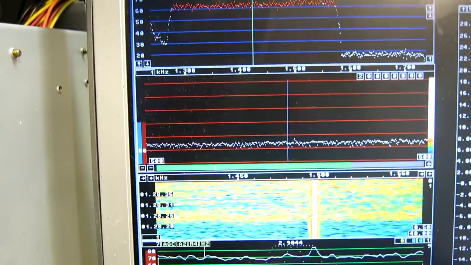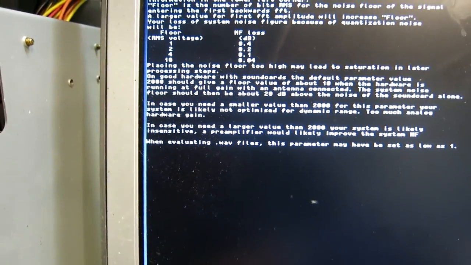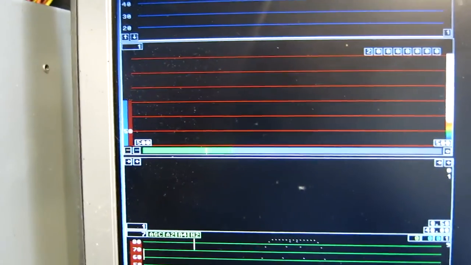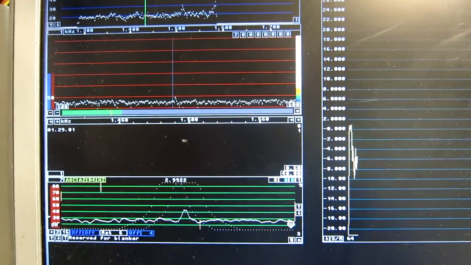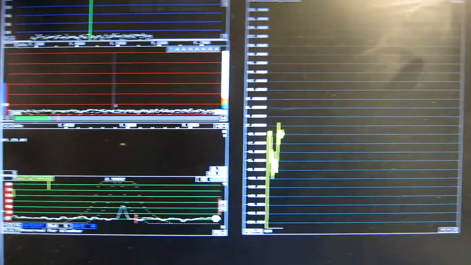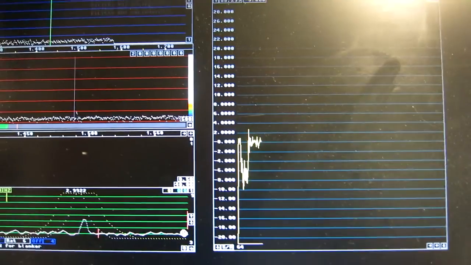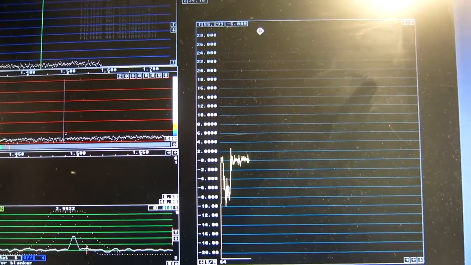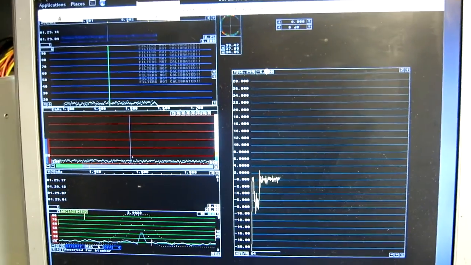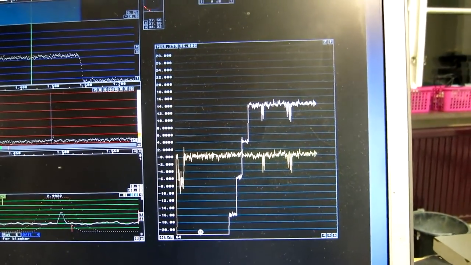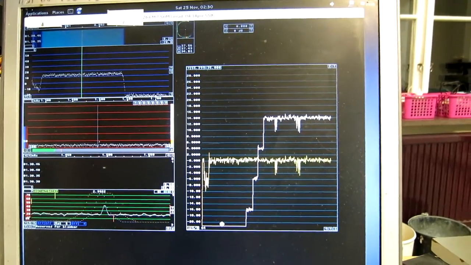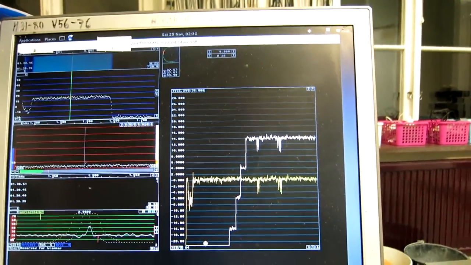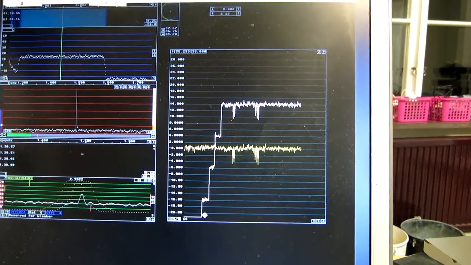I will change that, from 2000 to 200, say. And I switch off the antenna signal, and as you can see, the yellow track is at the same point. The white has disappeared. So now I changed the level inside Winrad to prevent the levels here from becoming too high. And now I again send the antenna signal into the Airspy Spyverter.